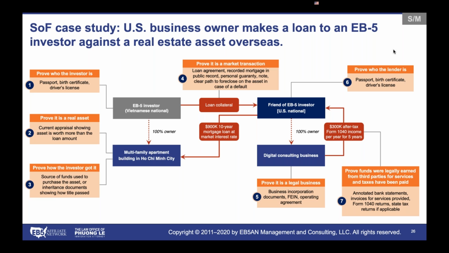A few other things I would note here is also, given how long USCIS takes to adjudicate I-526 petitions now, the investor should also be able to show that if you are getting a loan to fund your EB-5 investment, if it's a 5-year loan, and hopefully it doesn't take this long, it's not uncommon for USCIS to come back later on and ask for proof that you paid off the loan already. So that should be something that you are also prepared to show evidence of in the future.